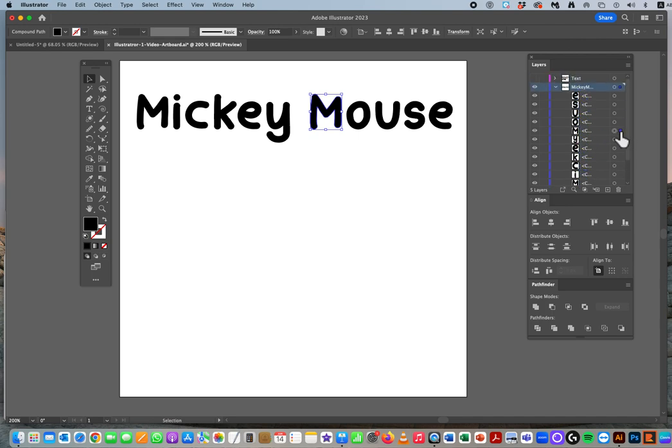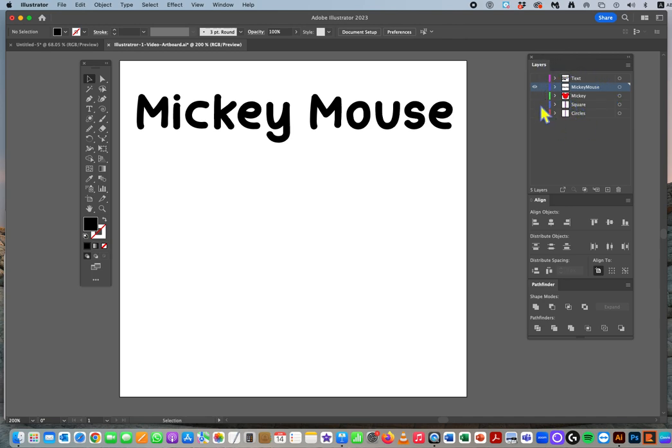And so when I click on the individual letter, if I click on the E, you'll see the E is selected. If I click on the M, you'll see the M is selected. So this blue square next to the circle will indicate that. The eye means I can see it. So if I click the eye off, it means I can't see it. If I click the other M off, it means I cannot see this. So the layer is a very important aspect.